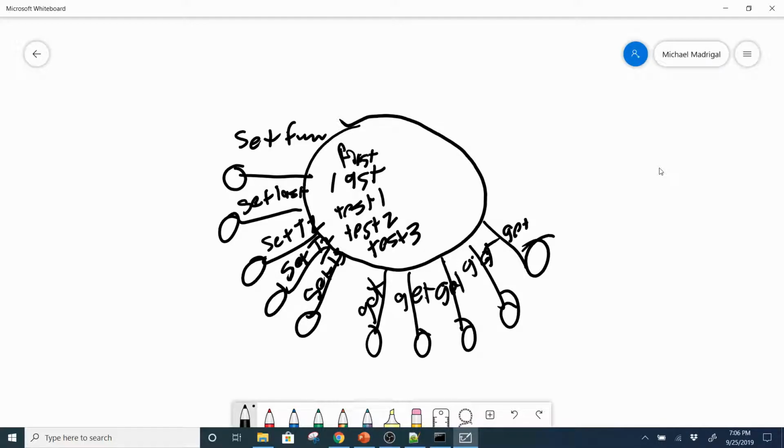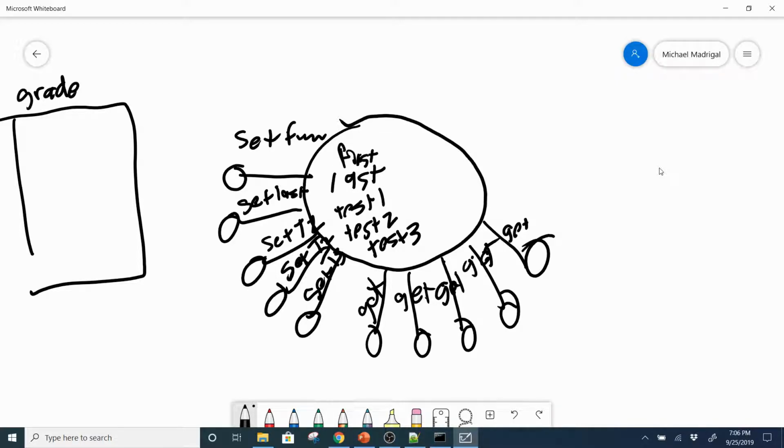Okay, so then I have my driver over here, which is my grade calculator, right? So my grade calculator is over here. Here's my program right here. We'll call this one grade. Actually, that should be a capital G, right? Grade cal. And it's going to instantiate an object here. Say instantiate.